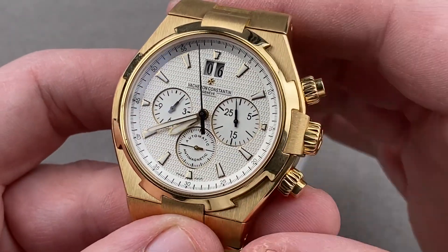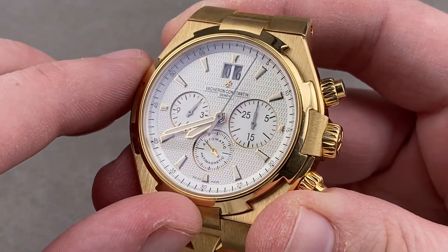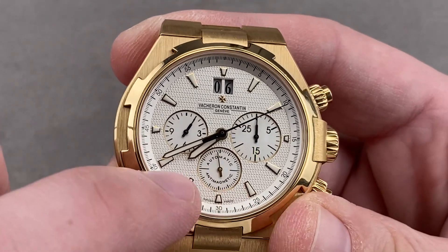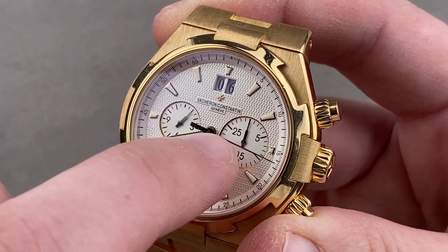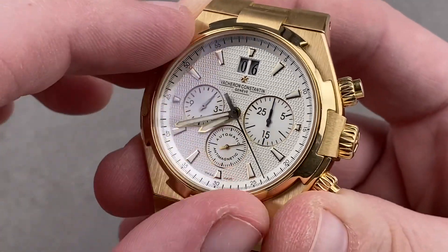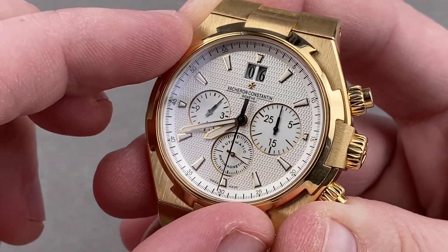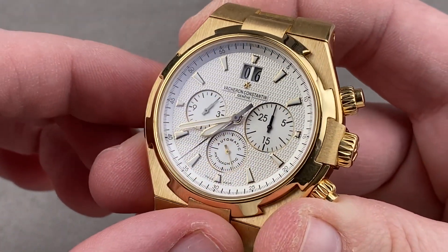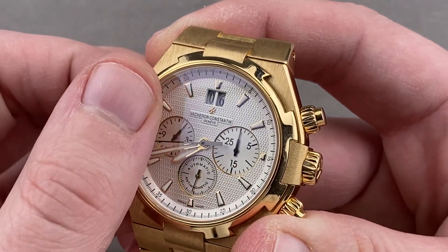Anti-magnetic, 150 meters water resistant, and easy to read — the watch features lovely applique yellow gold indices, yellow gold hands, and blackened hands for the chronograph seconds and minutes. There are polished chapter rings for each of the sub-registers, and you'll read the minutes easily because the watch has a calculated symmetry with this large big-eye style minutes register. There is also a ratchet outboard that acts as a seconds and minutes scale for the chronograph. The dial has a sawtooth or herringbone guilloche cut very similar to the knurling of the crowns. There is a double-digit date with a tiny yellow gold Maltese cross below it, and there is a quick set for that date.